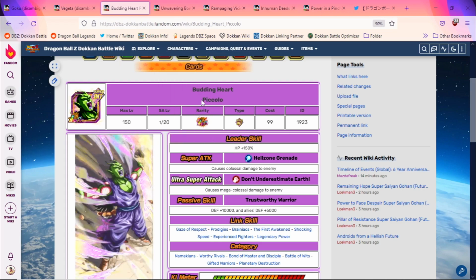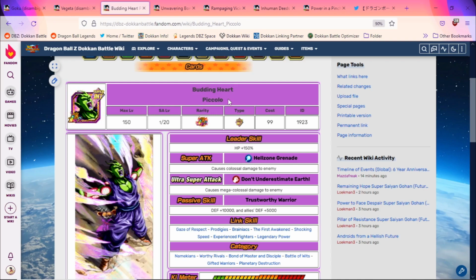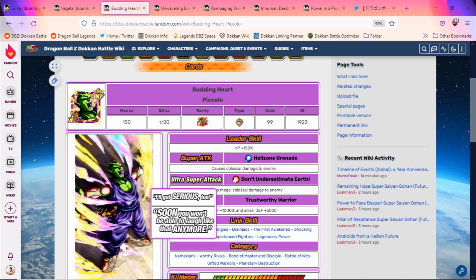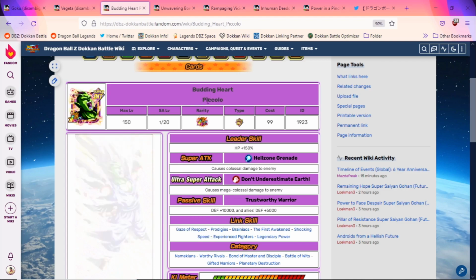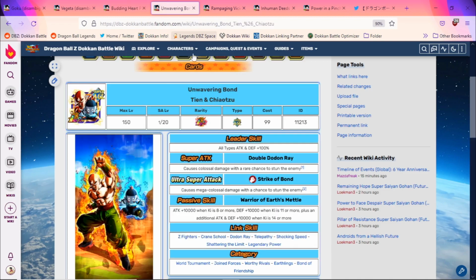Because a lot of people probably don't even have Piccolo Rainbow. I don't have Piccolo Rainbow on JP. I have Rainbow on Global, just because I was fortunate enough to start playing Global at the time of him being the local reward LR. But I think I have him like one dupe or two dupes. So there's a whole process that I have to figure out in terms of how they distribute Piccolo and Tien and Chiaotzu for those players who don't have them. How do they go about releasing their EZA medals? It's just something that's unheard of, and we don't really know for sure. It's unprecedented in that regard.